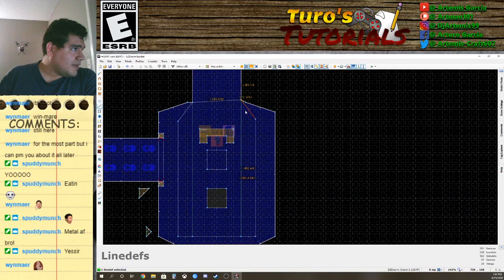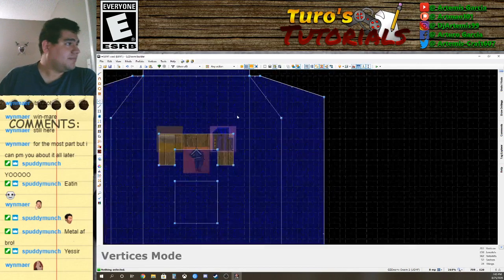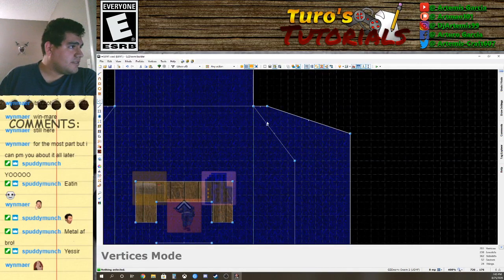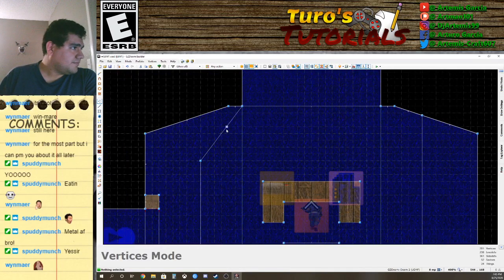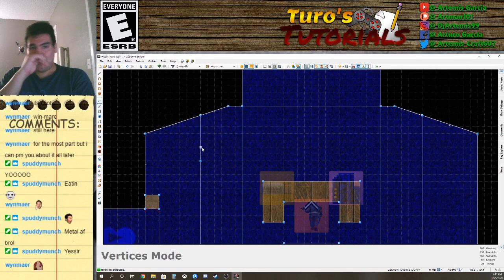Oh, whoops. Ah, no. We need a vertice mode. Let's merge. Grab this line, split it, and do that. Then we can just do that. So now, the slope is part of the main flooring.